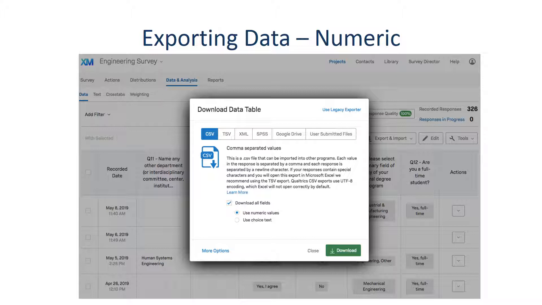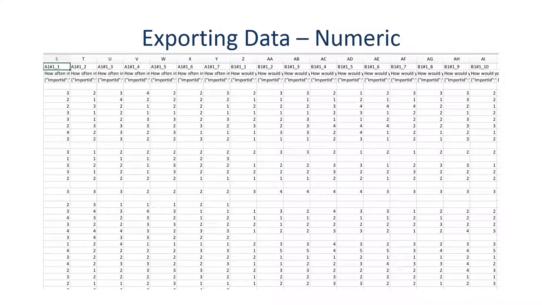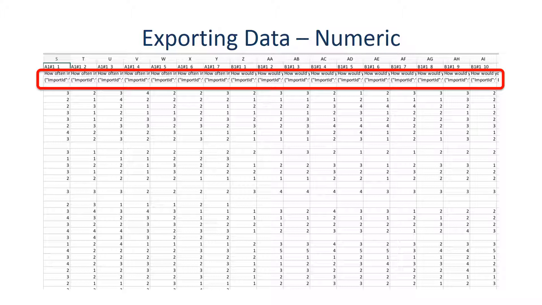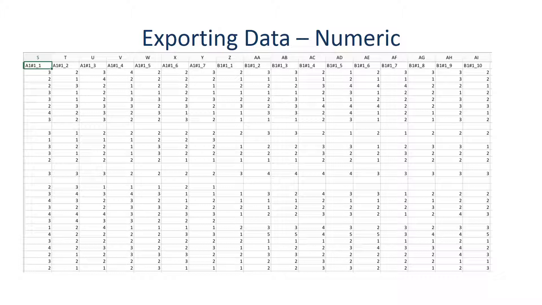So let's go back to the Export Data page and select the Use Numeric Values option, then click Download. Now everything remains the same, but all responses are documented in numbers. As a final step to prepare the data file, we also need to remove those two lines where explanations of the questions were contained. Remember, the first row is automatically considered variable names and the rest are valid data to be analyzed. So we must delete anything that is not data. After deleting those rows, the data is now ready to be analyzed.